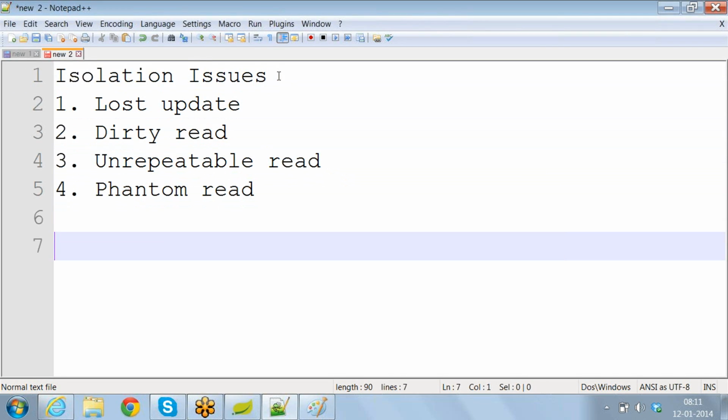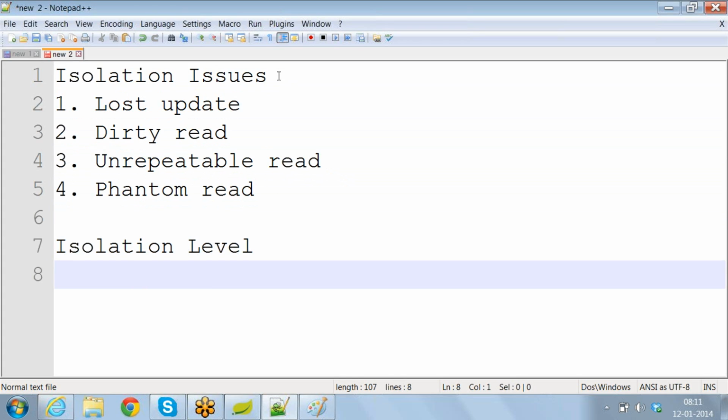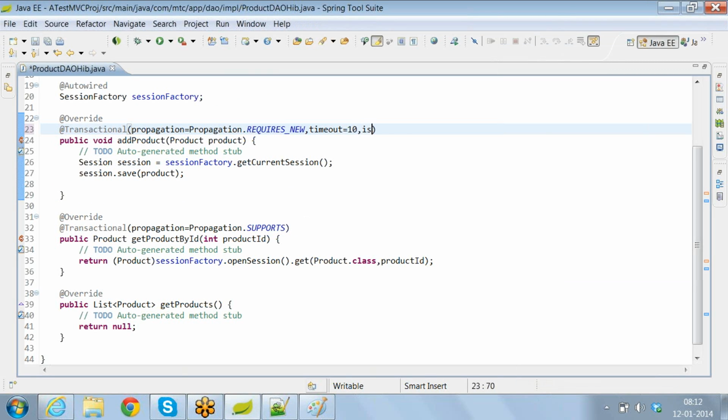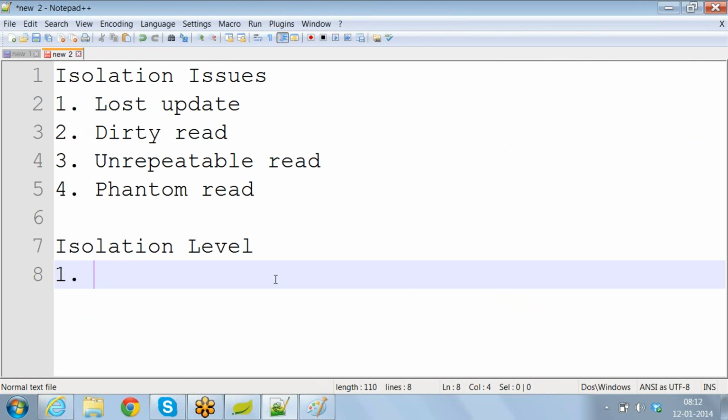To address the isolation issue, on the database side we can set an isolation level: isolation equal to isolation dot read uncommitted.